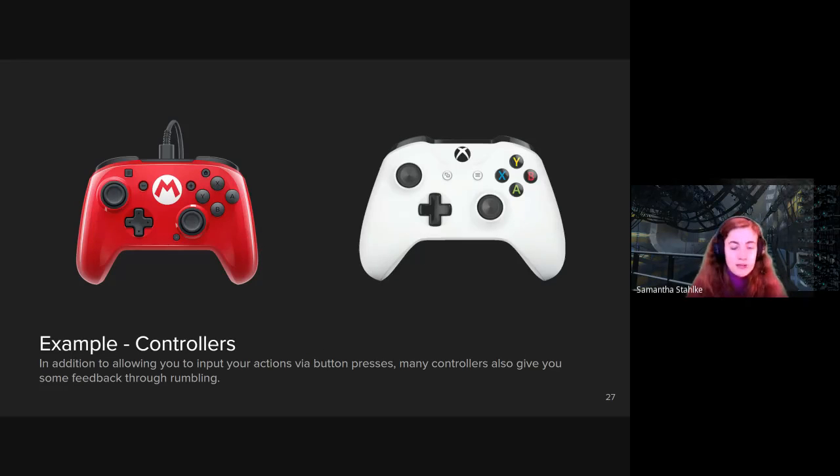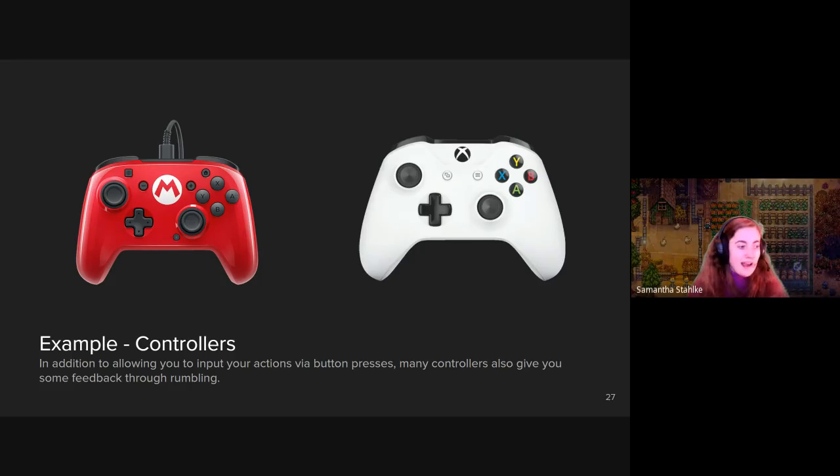Another example is a controller. We think of a controller as an input device, but any controller that has a rumble motor in it is also an output device. It allows the game to vibrate your hands when you get hurt for the 90th time in Ori and the Blind Forest because you can't escape the damn Ginso Tree. A controller is not just limited to being an input device in that regard. It can also provide you as the player with some information coming from the game.